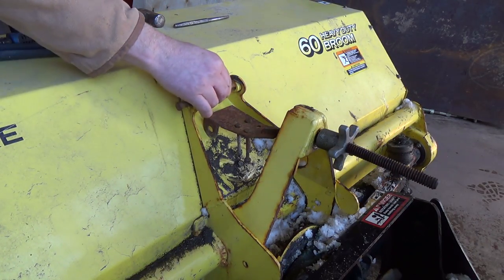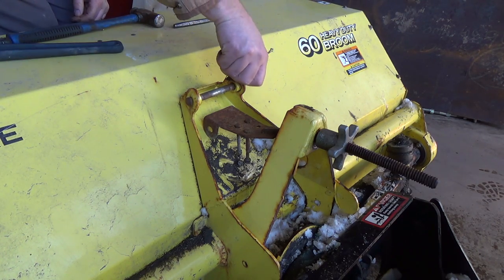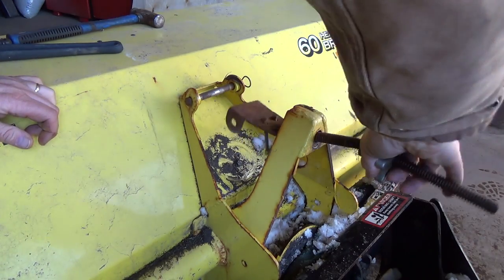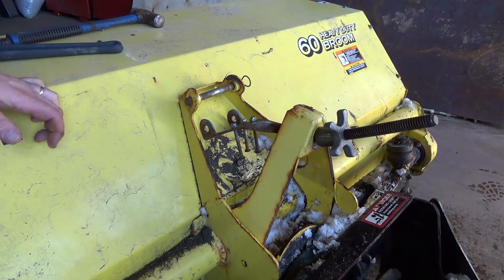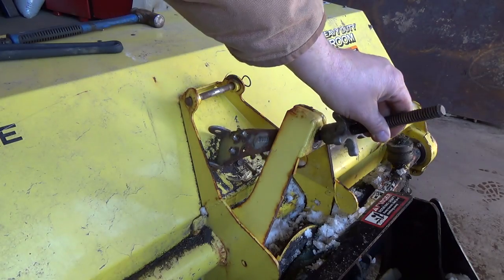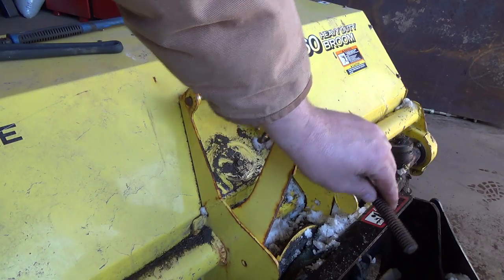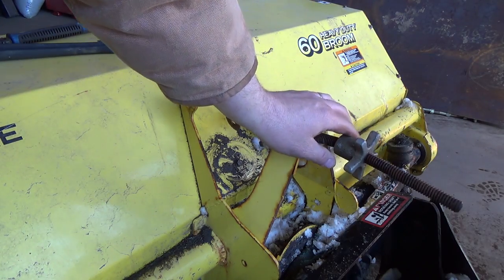So that's that pin out. I'm probably going to have to rebuild this whole part here. I probably could have got a new part from John Deere. I knew everything there, but I'm like, that's probably like 600 bucks. So she's a little bent. I don't know if I could get that nut off, but the problem is, like I said, I don't know why they've got it so long, because you wouldn't need that much adjustment, but some of the threads are a little marred down here. And this thing's seized on there. I sprayed it, and I tried to put a little pipe wrench on there just to give her a little turn, and no avail.